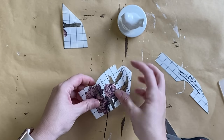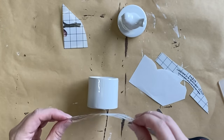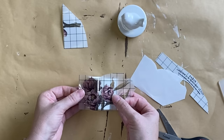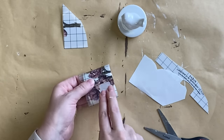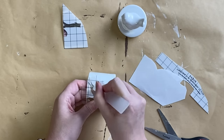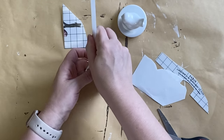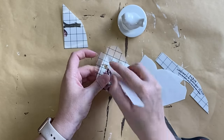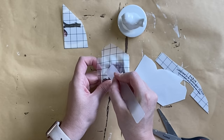I'm going to trim off the excess and then I'm going to be peeling off that white backing and positioning it over the top of my little ceramic container. I'm then going to press it down and use the transfer tool that comes with the transfers to start rubbing and burnishing that design down. You can see it's already releasing and coming up. Anywhere that I have designs overlapping the edge, I'm just rubbing over those edges to help it adhere and curve around the surface.